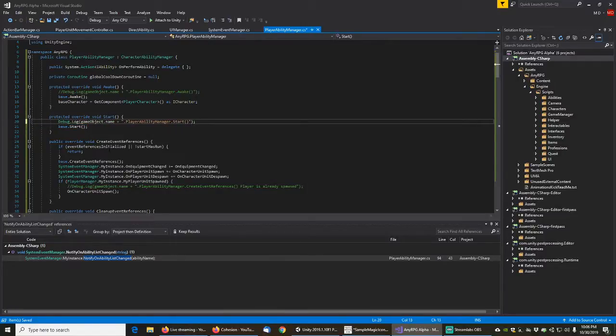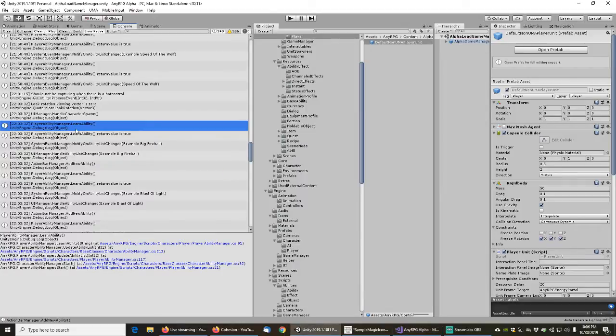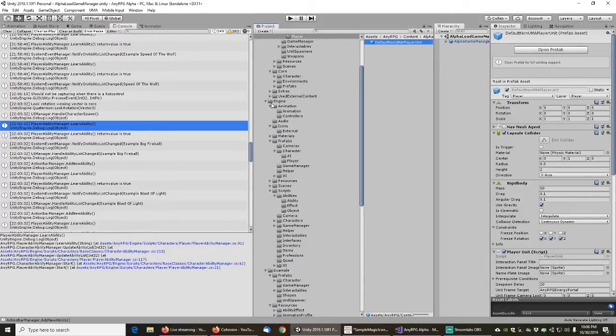So I actually want to see that. I want to take a look at the difference between the default non-UMA player unit and our other player unit here.